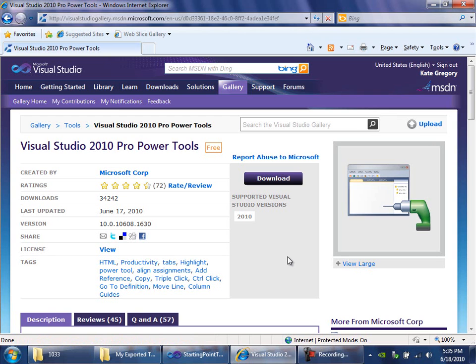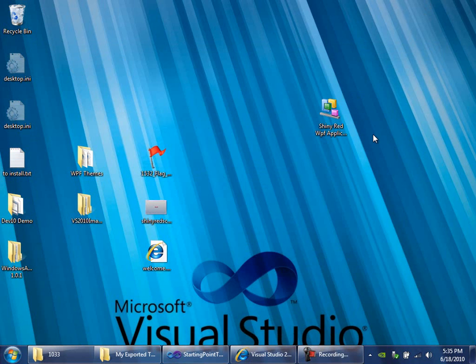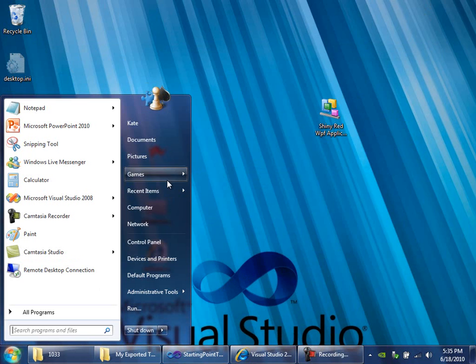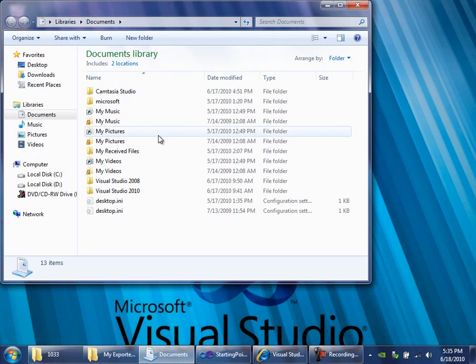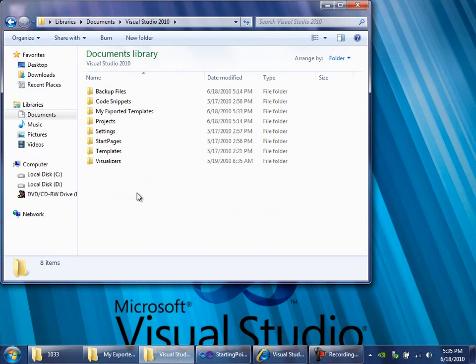Well, I'm not going to upload Shiny Red WPF application.v6 to the gallery just yet, but I am going to do the imitation of installing it. So first, let's confirm that we don't have anything going on in the project templates from before.